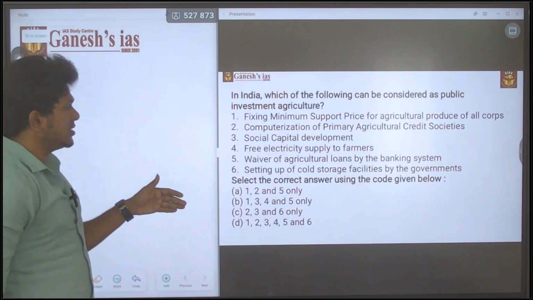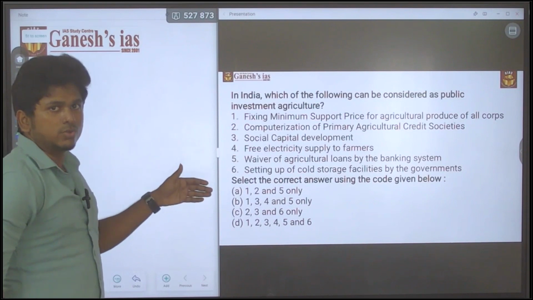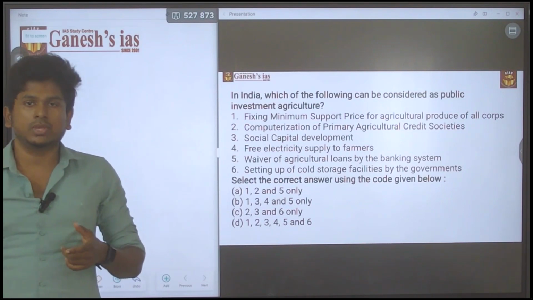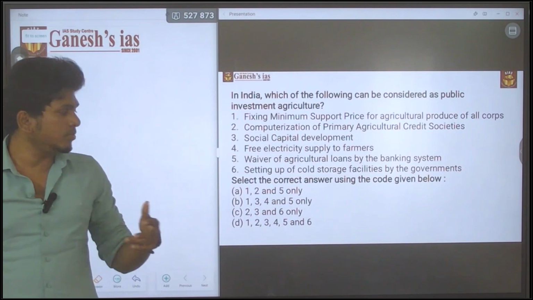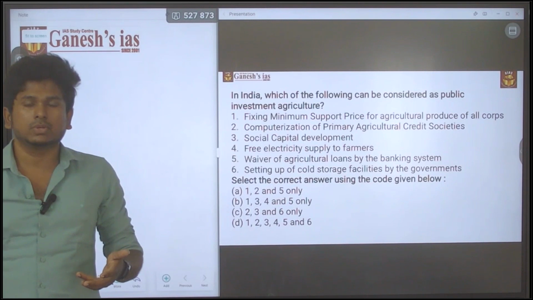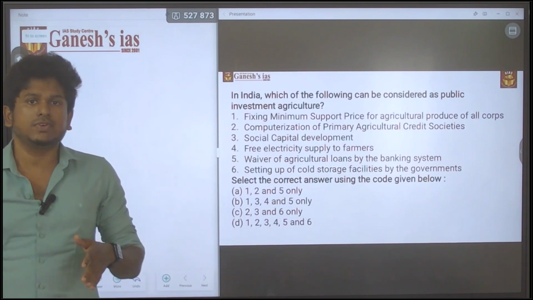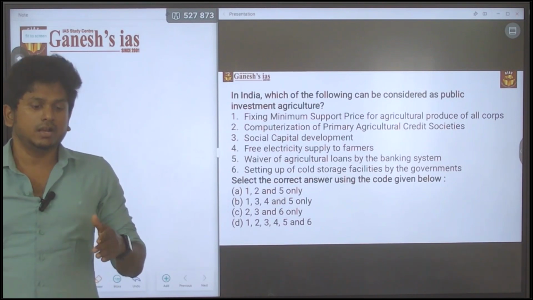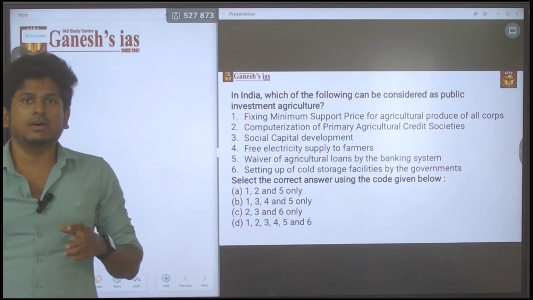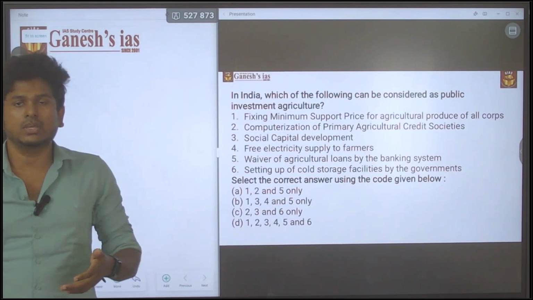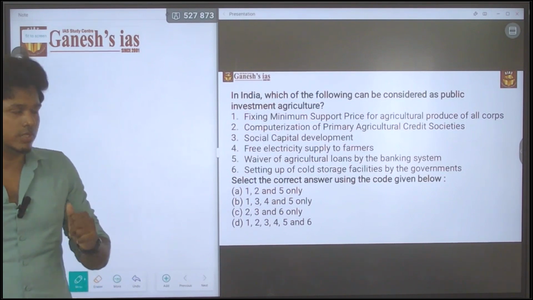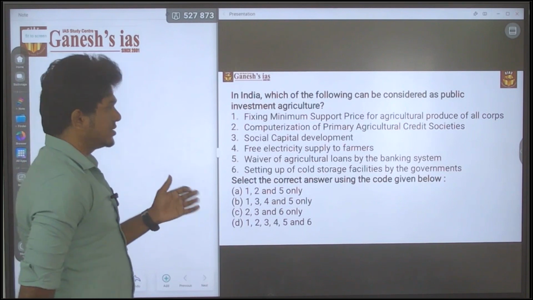If there are a number of statements in the question, please try to find which statement is wrong. That way you can eliminate the options and get the answer. That is one of the easiest ways, and it also reduces your time consuming process, so you have a lot of time to solve other questions. So try to solve in such a manner. That is the easiest one. Let's begin the session.